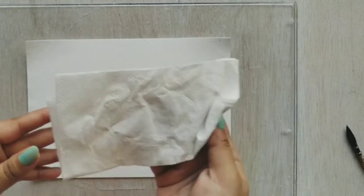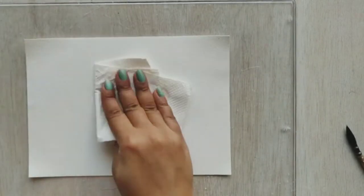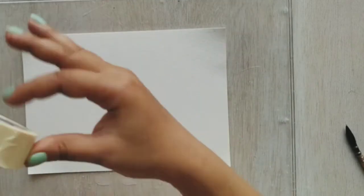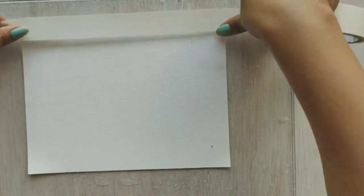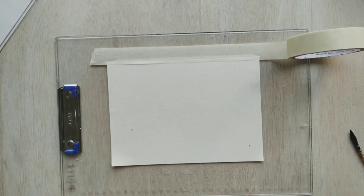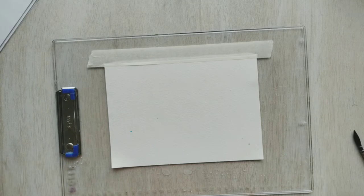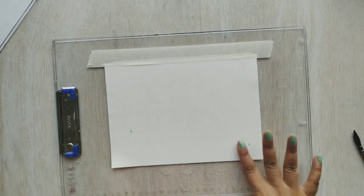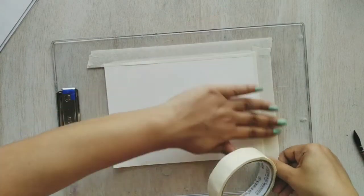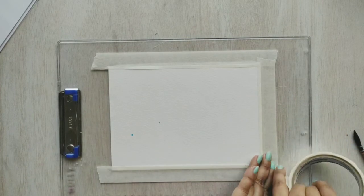So I have a clean paper wipe or paper tissue. I'm just dabbing the excess water on the side, also in the middle. And now I will tape this down. So this is called stretching. So whenever you are beginning a painting on your paper, always stretch it. Okay, these are some residue of the inks. I can't do anything, so let me just leave it. Okay, so this is how I tape it.